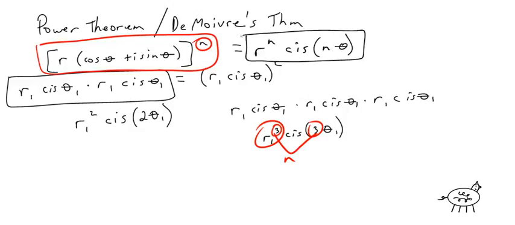That's De Moivre's theorem. I want you to understand, you raise this to the power. Kind of like when I did multiplication, I multiplied the r's. When I did division, I divided the r's. When I raised it to a power, I also raised the r to the power. But what I do with theta is important: here you multiply that power times theta. As opposed to multiplication, where I added the thetas together, theta 1 plus theta 2, or division, where I subtracted theta 1 minus theta 2. Here you're going to multiply. That's what De Moivre's theorem is all about.